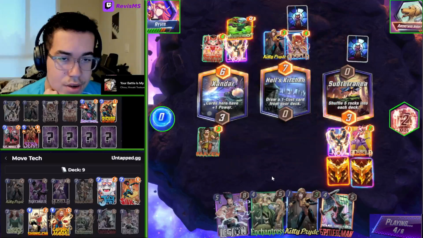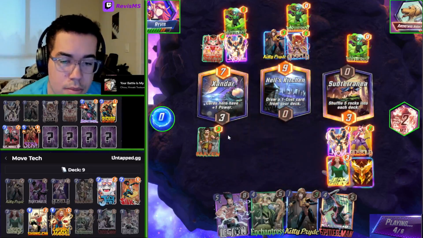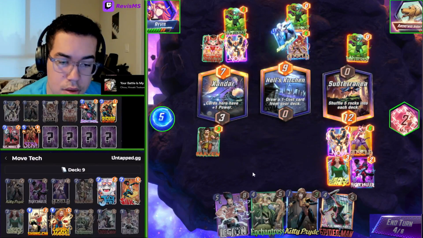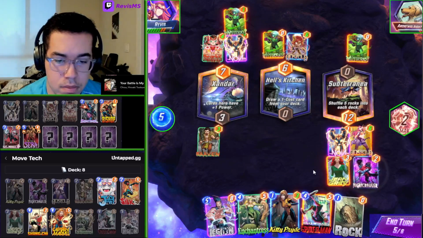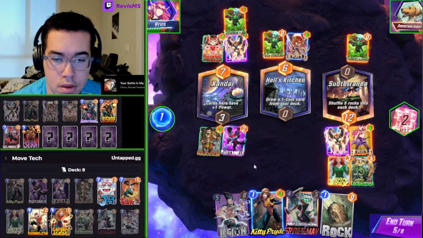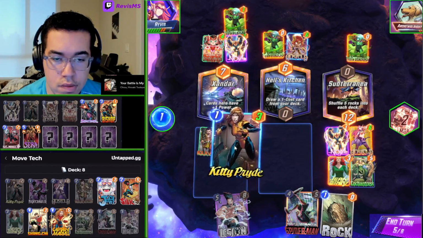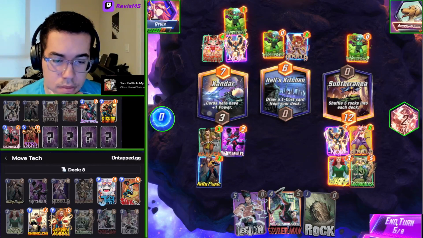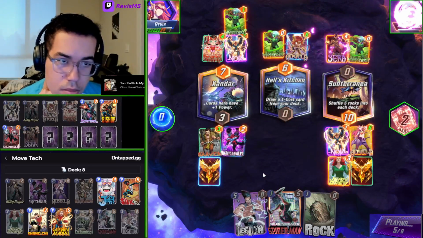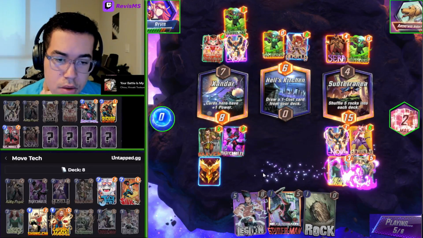Do we Legion the rocks? I don't know, maybe. Man, just tempo Mysterio? Really? Probably. Legion the rocks. That's what we draw. Yeah, I think it's this to hit their Sera. And then it's Legion Miles next turn. They cap us in that lane, but we're pretty big in that lane anyways.